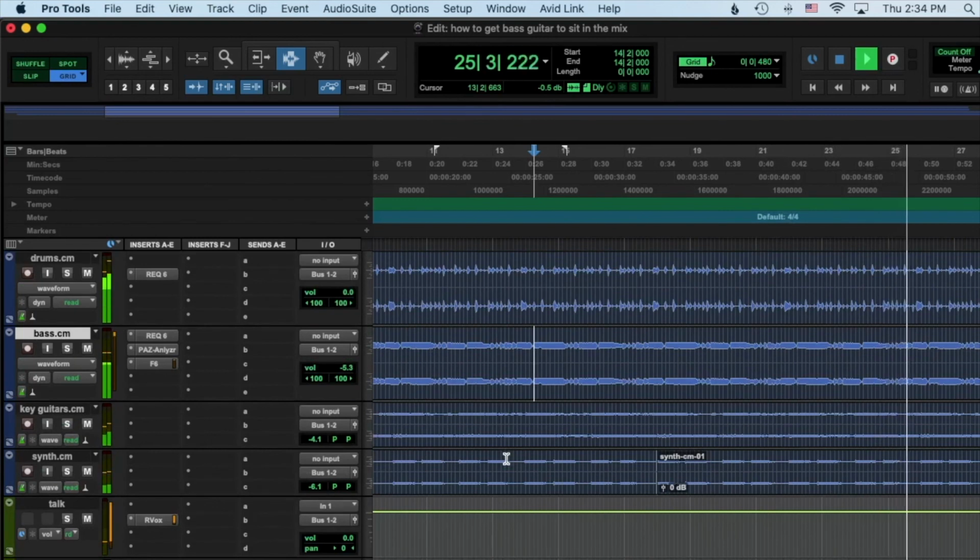All right, guys, hope that helps. You can always dial in the bass guitar, you just always want to keep in mind the other things that are conflicting with it. That is the basic thing. If you just solo up the bass guitar and start mixing it, it might sound good on its own, but in the context of the mix, it's not going to be as tight. So if you really want that tight bass guitar sound, you really have to analyze what's going on with the drums, see what's going on with the guitars, the synths, and just dial it in accordingly.